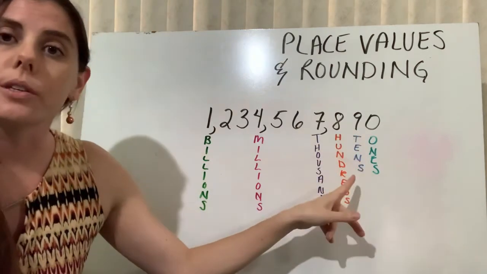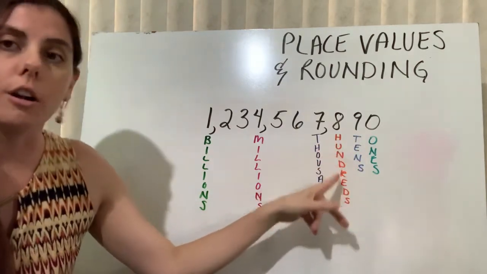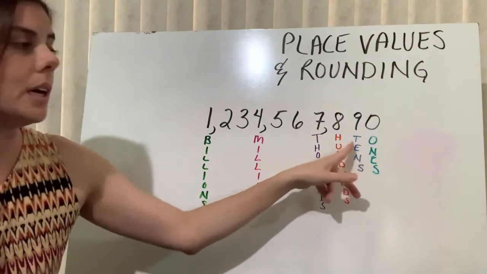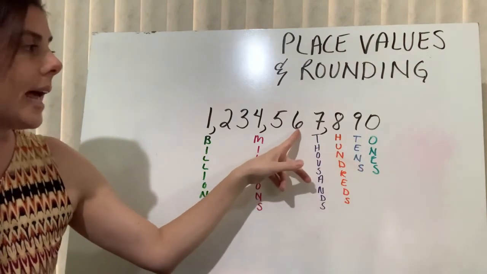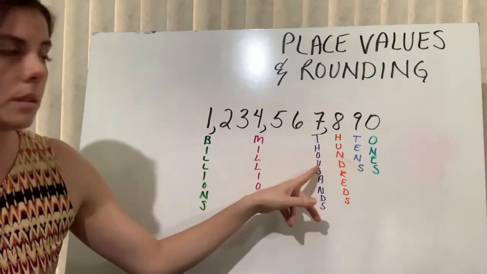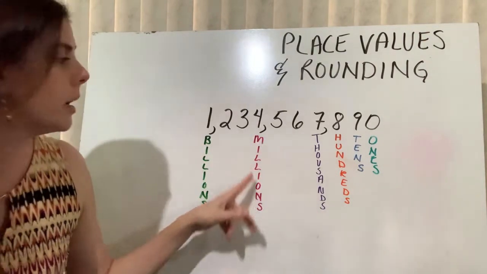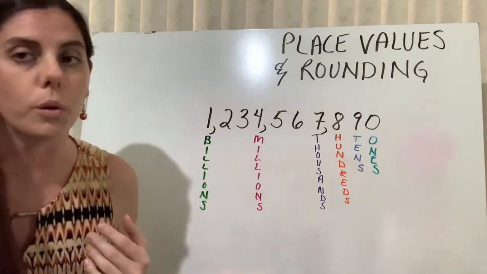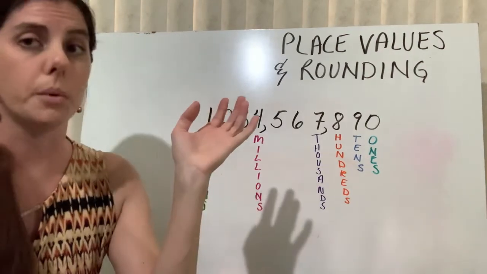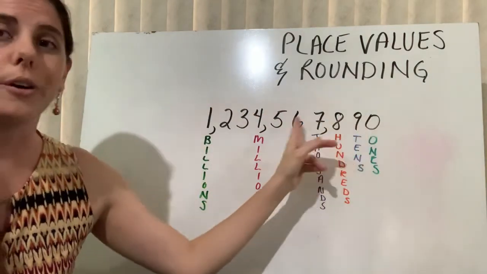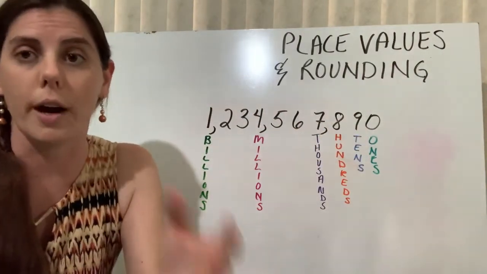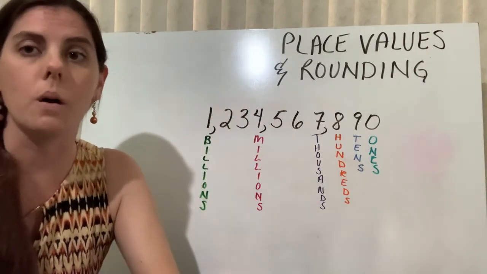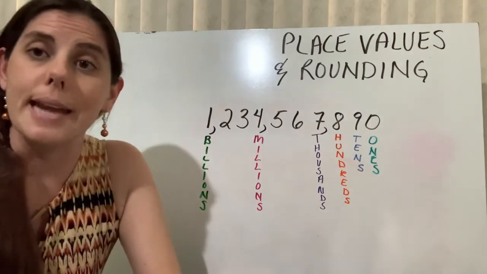The next place over is our tens place, then our hundreds place, and next we have our thousands, and then we just repeat the tens and the hundreds. So it'd be 10 thousands and then 100,000s. Then we have our millions, 10 millions, 100 millions, and then billions, and we would just go on and so forth. You're not really going to be dealing with very large numbers. You might deal with the third or fourth place whenever we're adding, subtracting, multiplying or dividing. But learning the different place values and what they're called, learning how to name a number, is important.